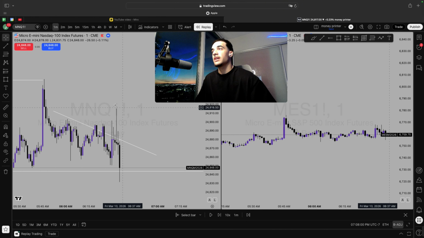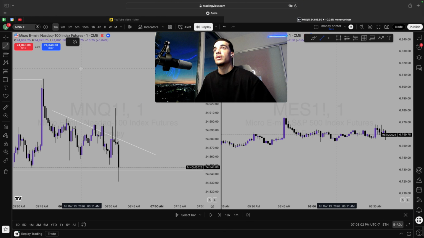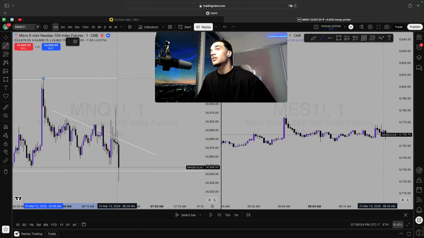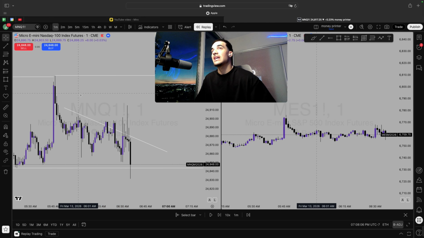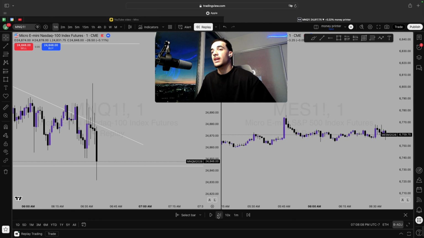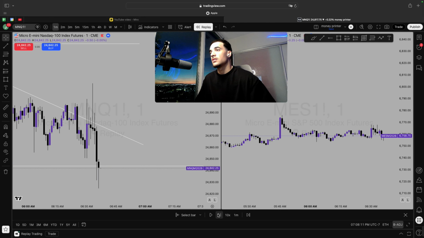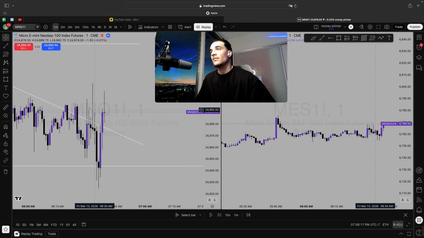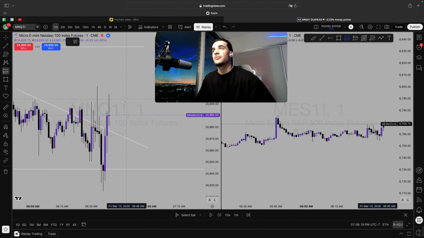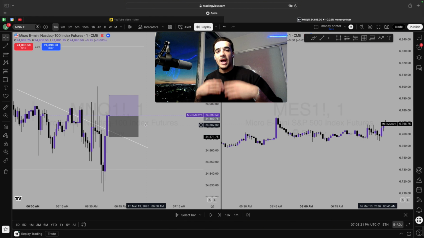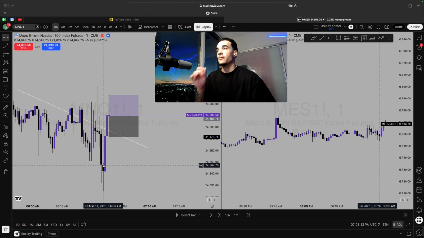And so ideally I'd want to see a breakout, and I've identified the nearest draw on liquidity because we are bullish. I'd want to see this high get taken. So I'd be looking to take a breakout right here if we can see price break out to the upside. I'd still want to see a break of this resistance here, and as soon as I see this candle close through, that would be my framework to take my entry, because I am looking for a breakout here.